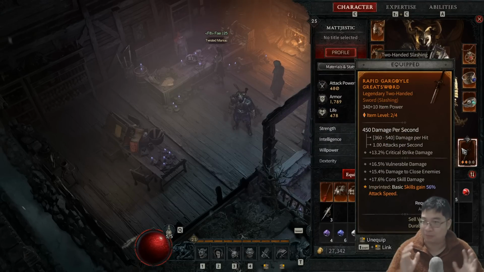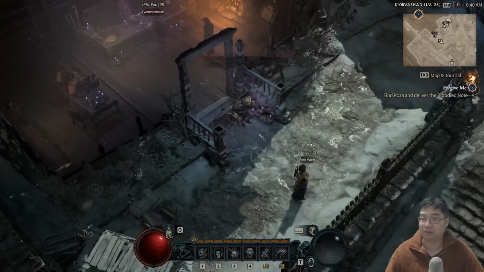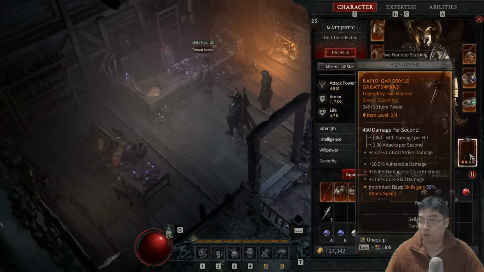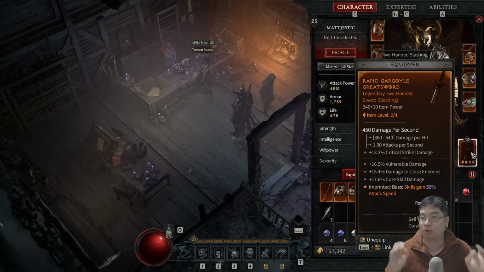So this particular weapon provides me with a massive boost of attack speed, 56% for basic spells. I can't show you in the town, but we actually attack super fast. We attack faster than Frenzy, right? And we're using Frenzy and give a lot of vulnerability. So this weapon also has increased vulnerability damage, increased close damage, and also increased core skill damage.